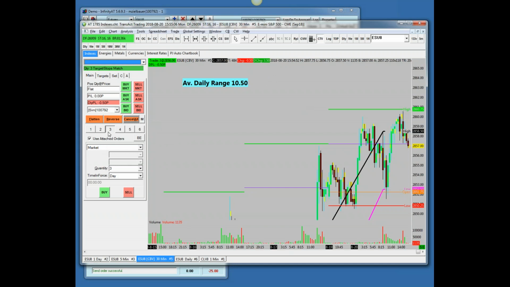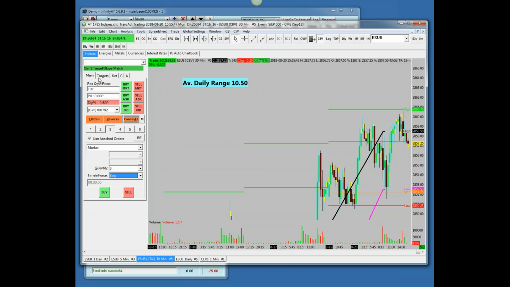I have my quantity set to 3, right? Quantity is 3, time in force. Always select day. We do enable GTC orders, or good till cancel orders, only if you have $25,000 or above with us. Most of you that are opening up a regular retail account maybe fall below that threshold. So if you had GTC selected and you try to get in or out of the market, you're going to get an error every single time. So don't have that selected.